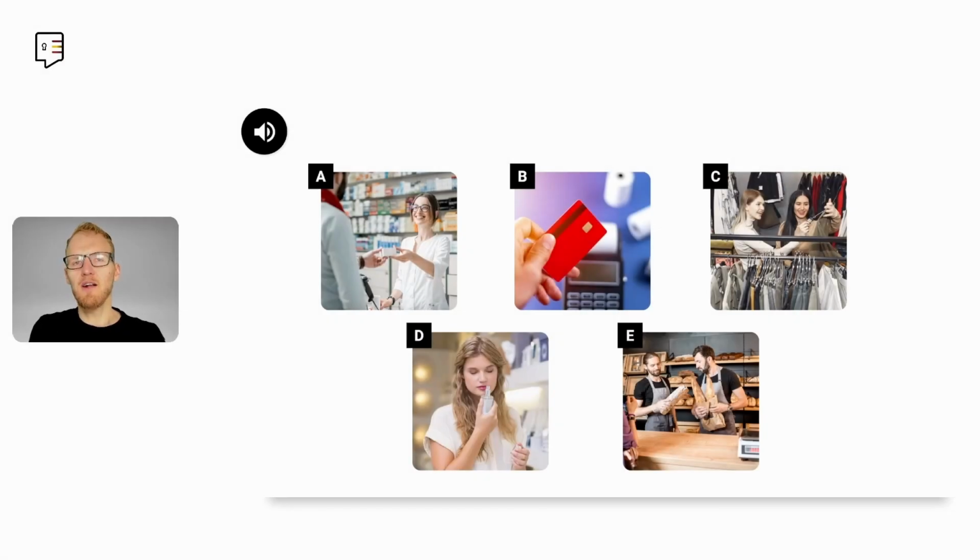The first dialogue you heard is D or E. Well, the first one was D. She was asking about the price, 60 euros, a bit expensive, right? So she ended up looking for something cheaper. And in the second dialogue, the guy cannot pay with card, only with cash. And he needs to get some bread for making a sandwich for his mom. So the second one was E.